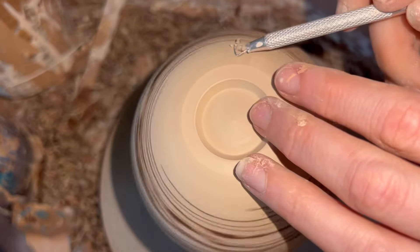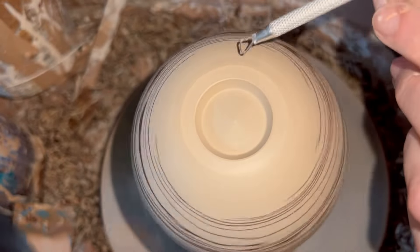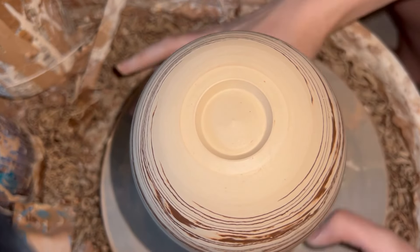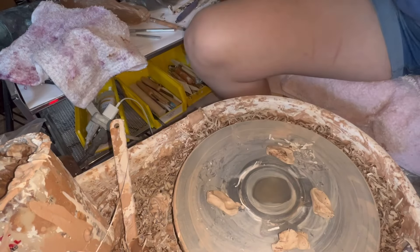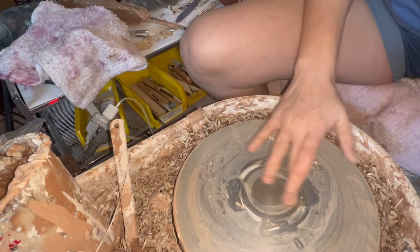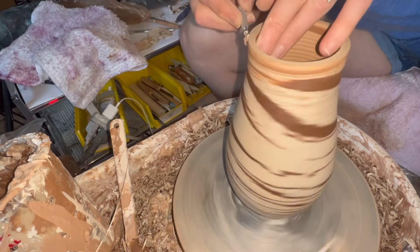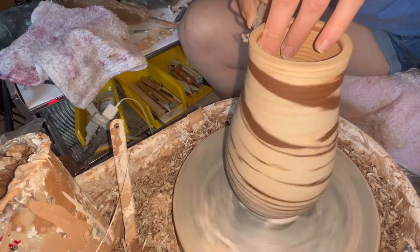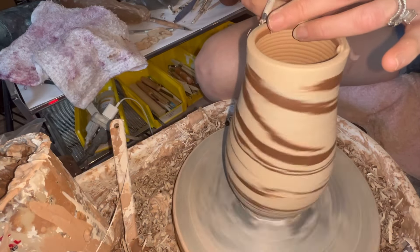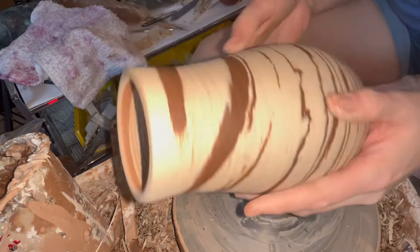What trimming the foot basically does is just takes off a bunch of the weight, because you can't see that part anyway. So make a foot, clear the weight. I really appreciate you guys letting me show you what I'm doing with my clay — it's super intimidating. The top was very off, so I just stuck the piece down and trimmed the top, then trimmed the rim, then wet my fingers and refined the rim. So that's what the base looks like.